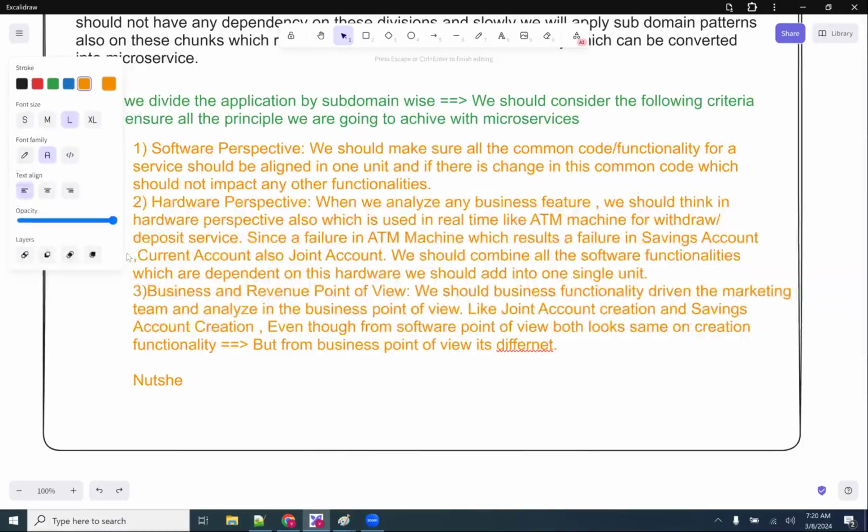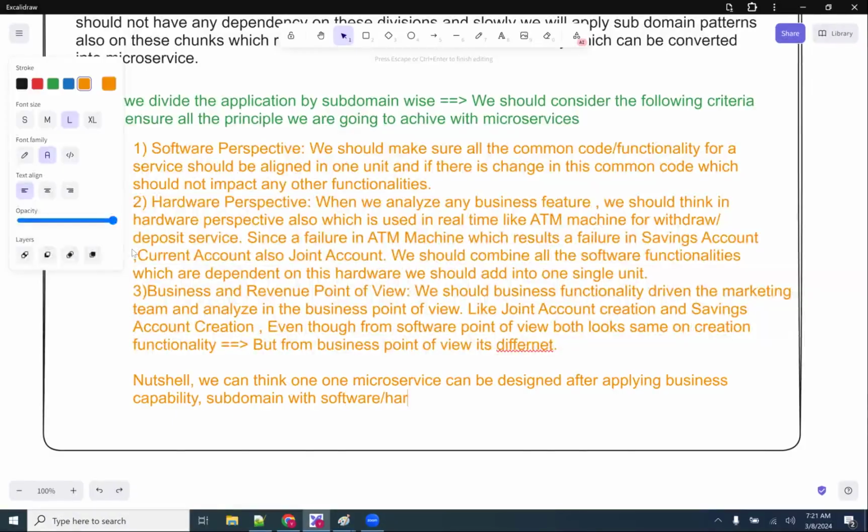In a nutshell, we can think of one microservice designed after applying business capability, business subdomain with software, hardware, and business.